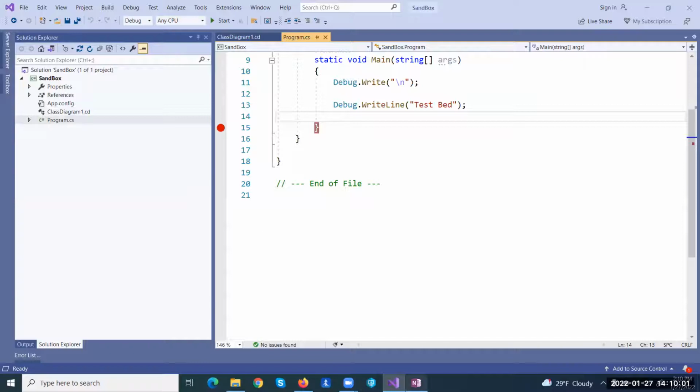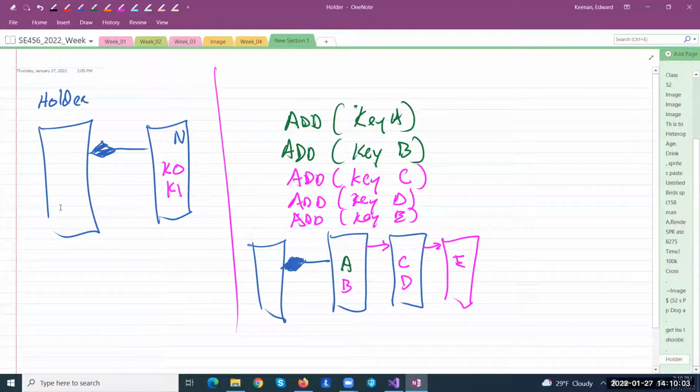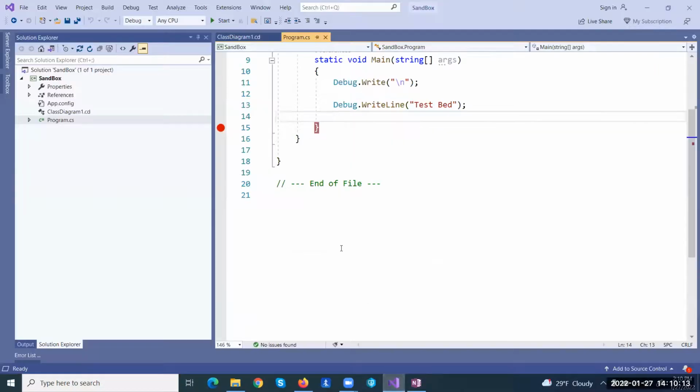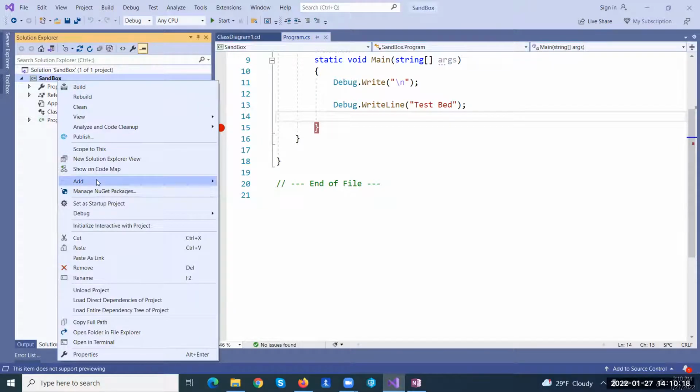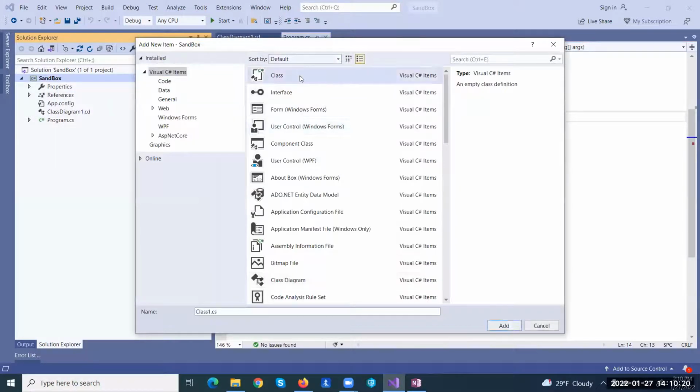Okay, so what do we want to call our holder? Let's call it holder. So I'm just going to prototype a holder. So boom here. Add new item, class holder.